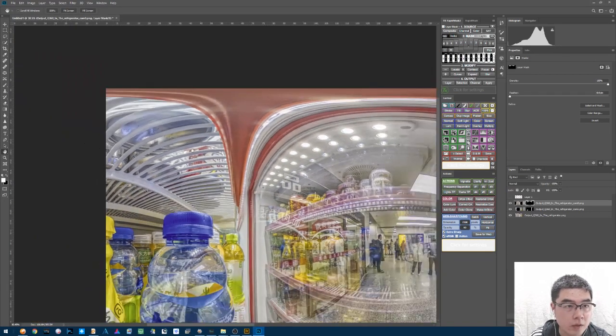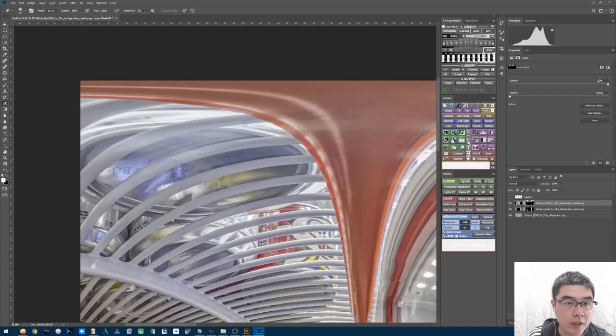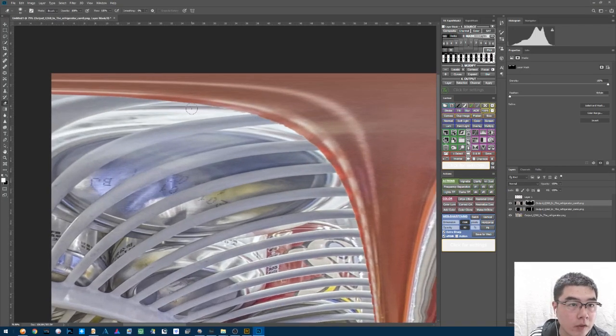Okay, and now we have a perfect zenith. Fine tuning the edges to make it more realistic. But we should get rid of this one here.